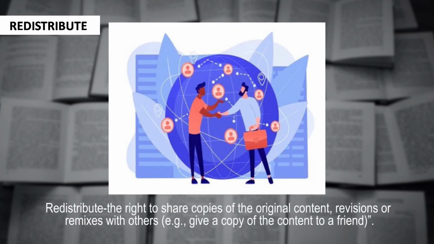Redistribute: this can be shared with any other individuals or audience. So in general, these are the permissions which are allowed with what we call OER. Let me again give you a small example with the PowerPoint. I am developing a PowerPoint, another individual is using that PowerPoint. So that individual can do all these activities: he can retain, he can reuse, he can revise my PowerPoint, he can remix my PowerPoint, he can redistribute my PowerPoint. So that is the beauty of open educational resources.